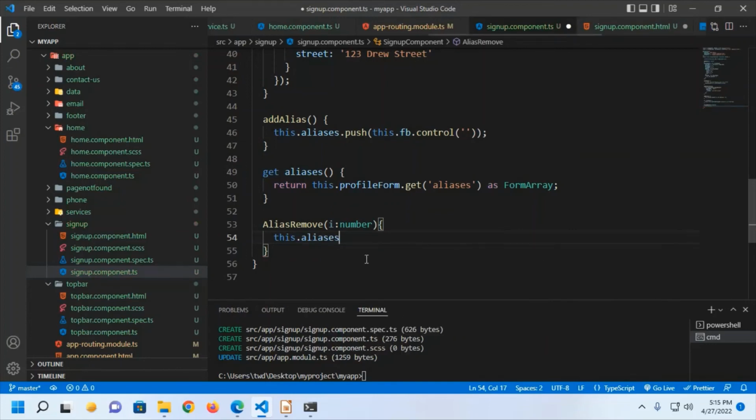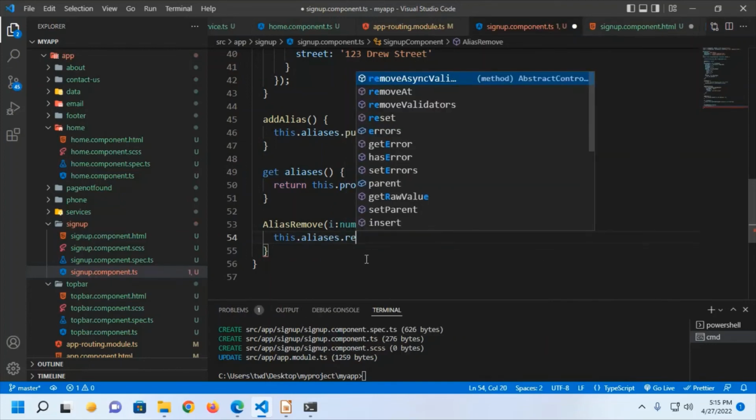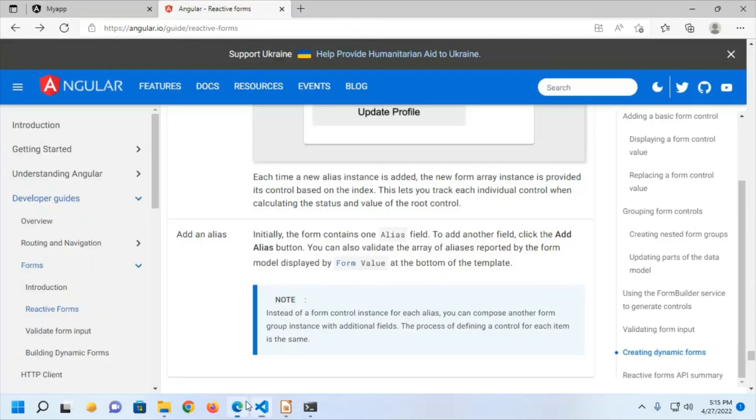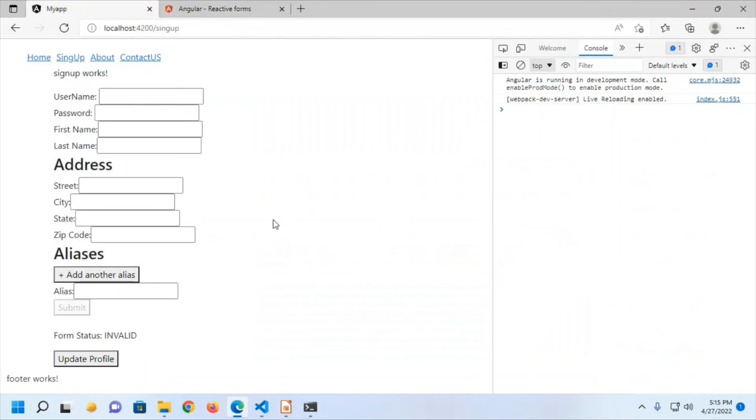Call aliases and then call removeAt, and then put the variable inside this method to remove whichever index you want to remove. Okay, now reload.